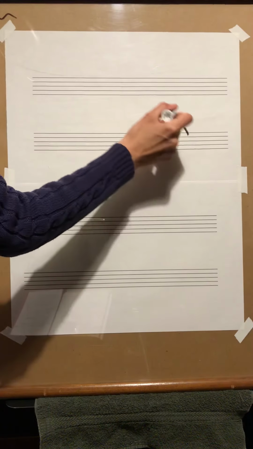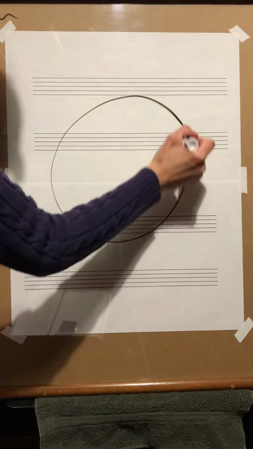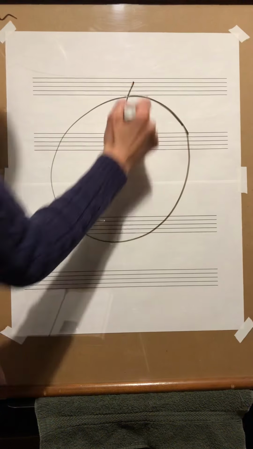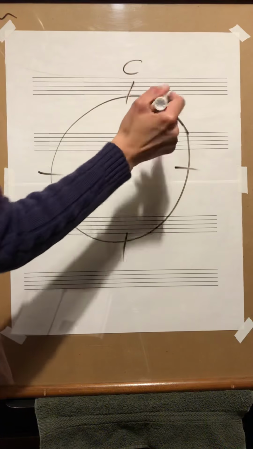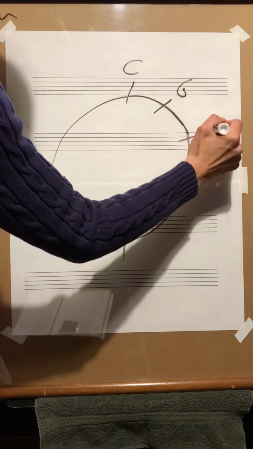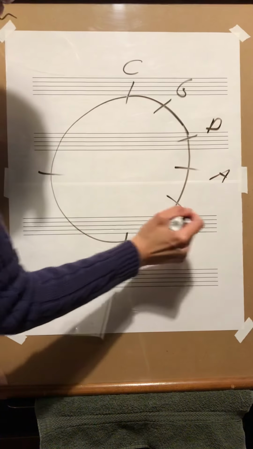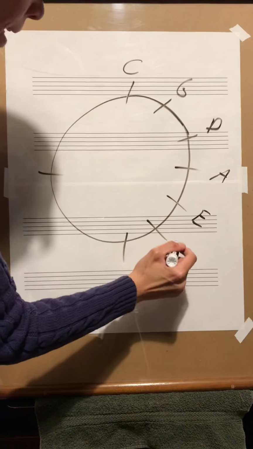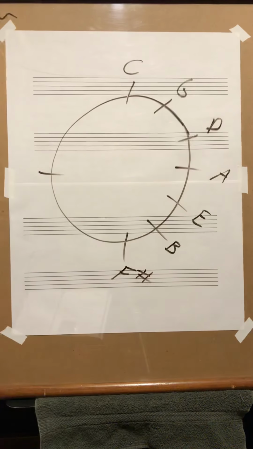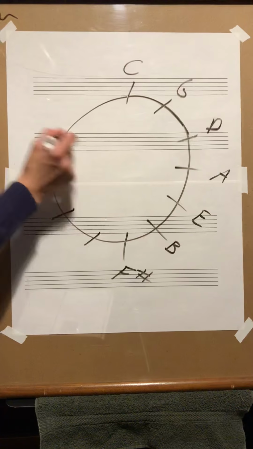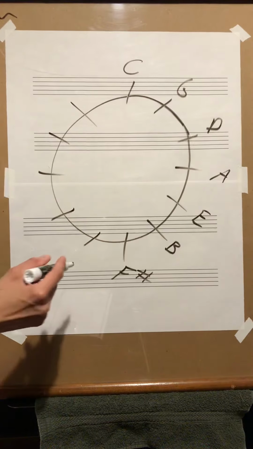If you want to get a blank piece of paper, we're going to start with drawing the circle of fifths. So here we go. Go ahead and draw the circle like we've done in class, because what we're going to see is how the minor scales and minor keys ultimately are derived from major scales.